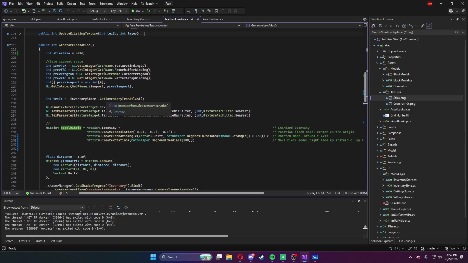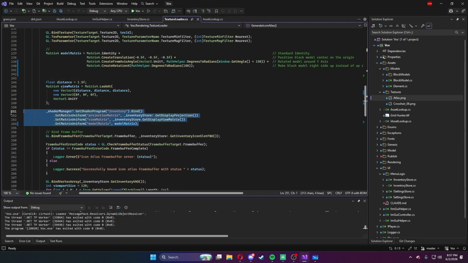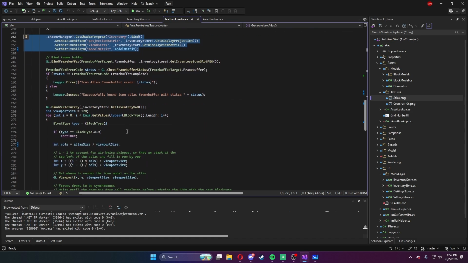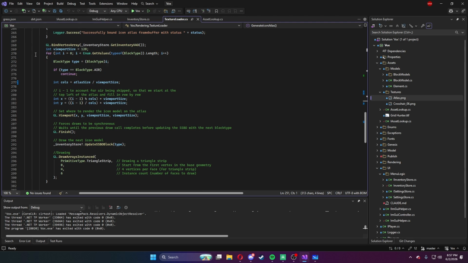So this is a function that actually will generate the texture atlas here. You can see that I'm setting my matrices here for the actual rendering to the texture. And then this loop is what handles drawing of each block to the texture. Obviously, it's going to skip over air because we don't have any textures for air. And then you can see it will set the viewport to a specific region of the texture that we need. It'll wait for all of the draw calls to finish. It'll wait for all of the bindings to finish. It'll wait for everything and pretty much just make this a synchronous operation here.